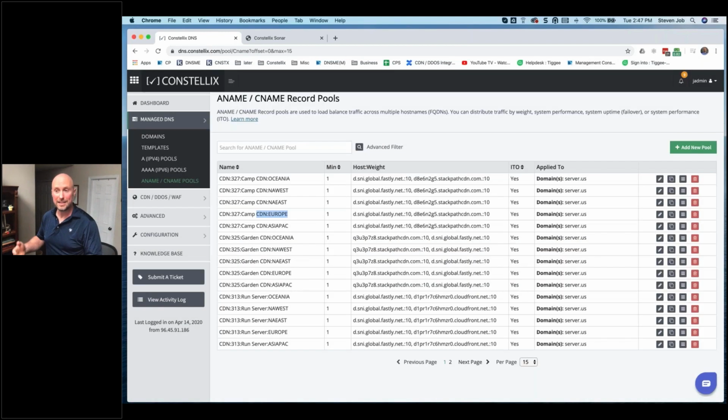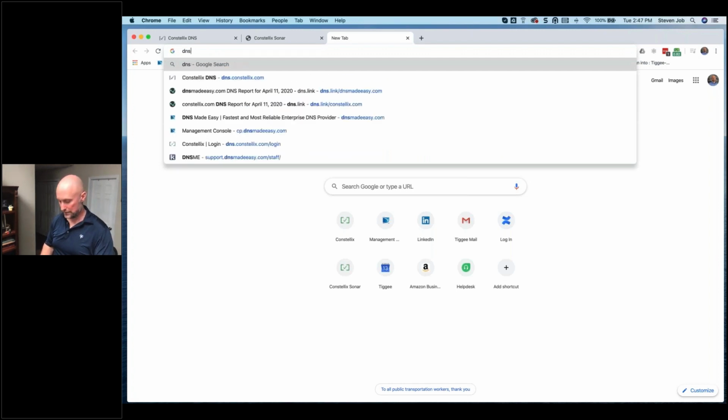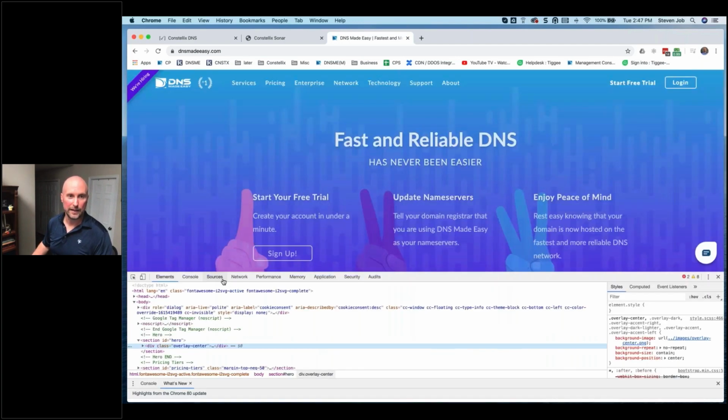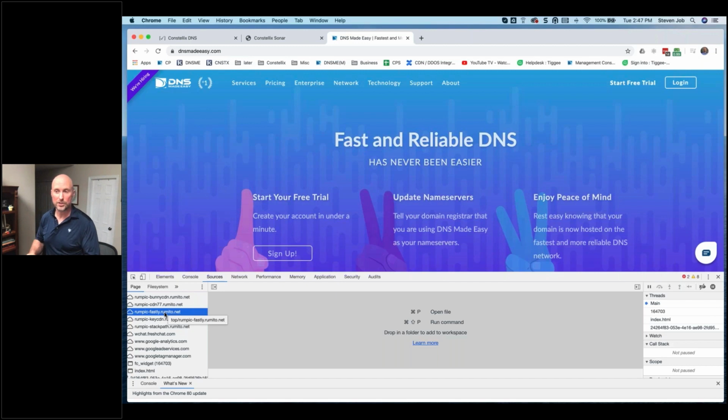One thing we're doing additionally is that we have these scripts that you install on your website. It's going to download these assets. You can actually see it in production. If you go to DNS Made Easy, we have it on our site, of course. If I do an inspect and look at my performance, you see that the little RUM pics are being downloaded. These RUM pics are real user monitoring. It's a little picture, and we download the same picture from these different CDN providers.